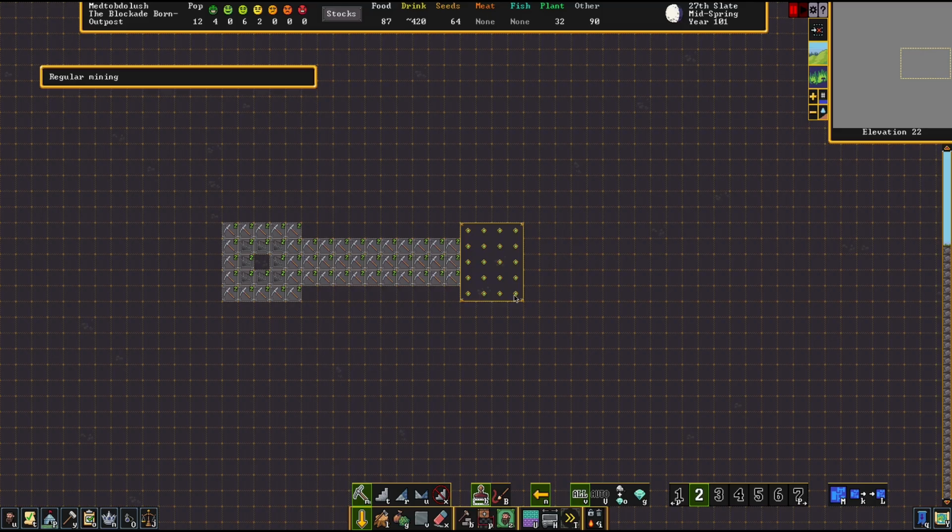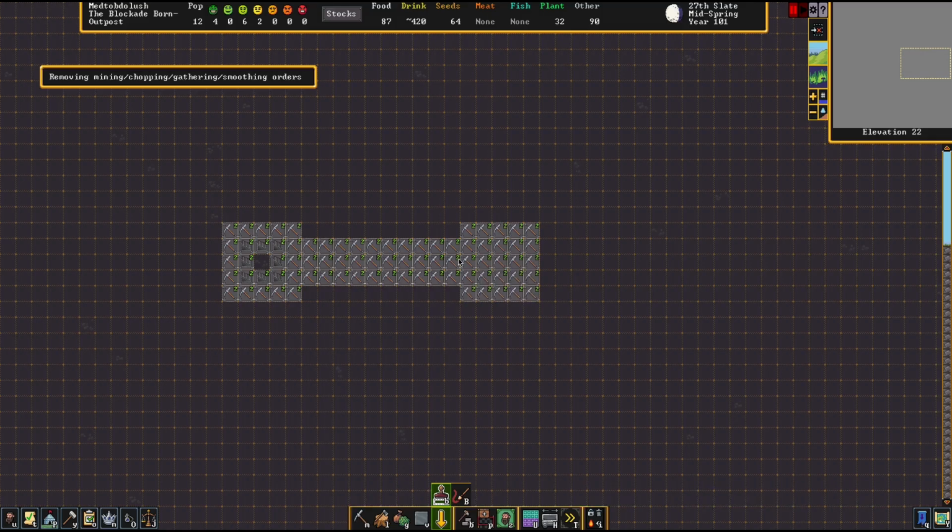A hospital doesn't need to be ginormous, but it does need to be kind of big, I guess. I'm not really sure how else to explain it, but essentially we're going to have beds, we're going to have tables so they can perform surgery, and also traction benches. The traction bench, I'm actually not really sure what they do with them, if they're setting limbs back in place or what, but they do need that.